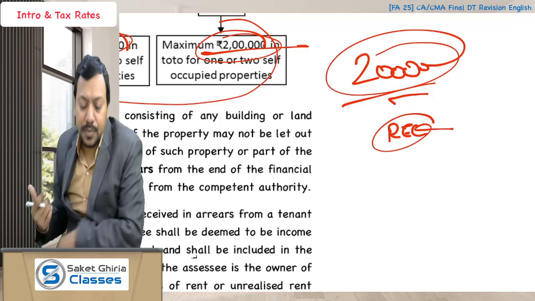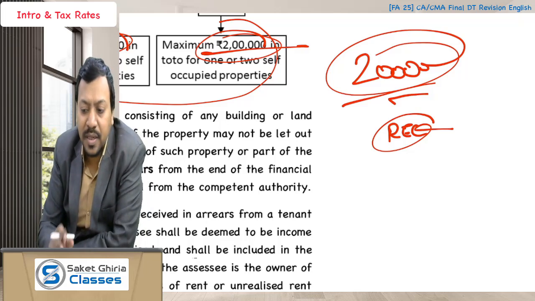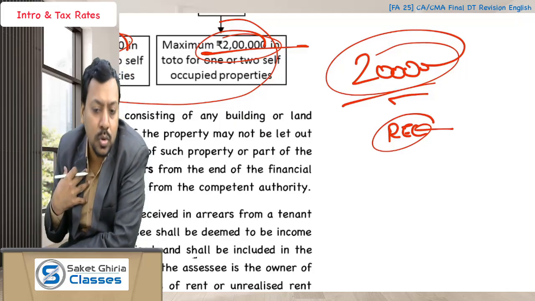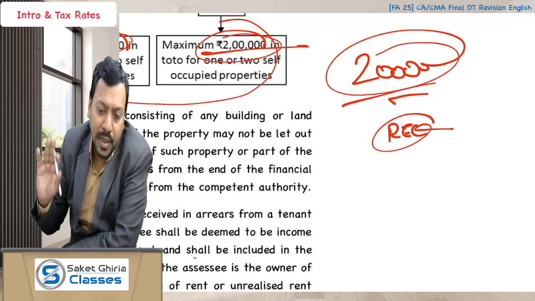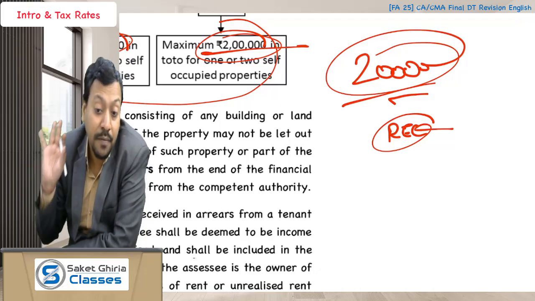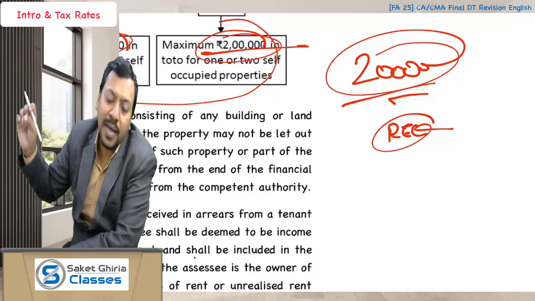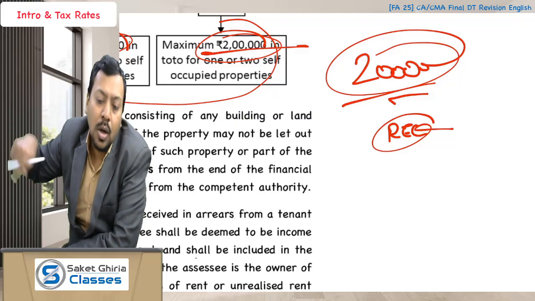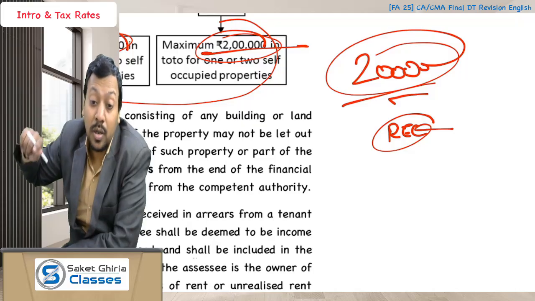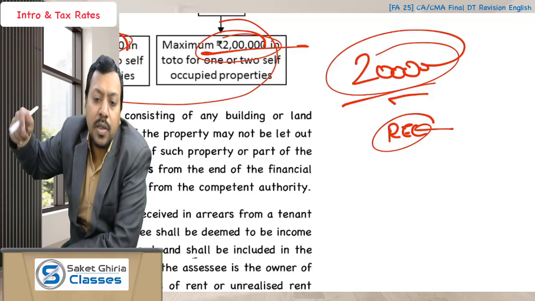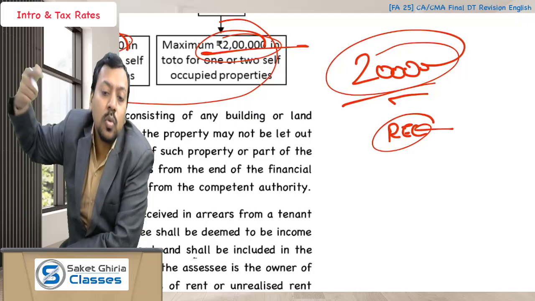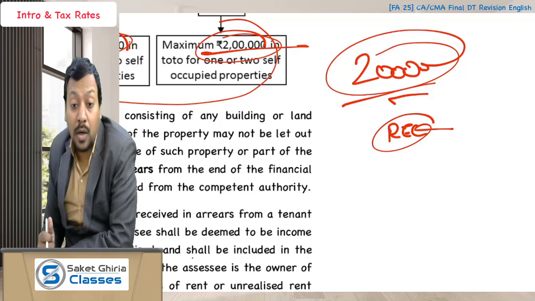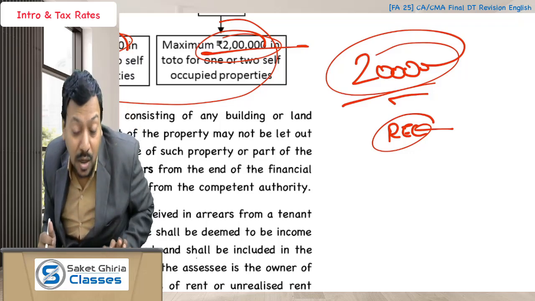So what the law says is, if the house property is being held as stock in trade by the assessee, then for the first 2 years it is okay. For the first 2 years from the end of the financial year in which the completion certificate is issued, you can keep it unoccupied. But beyond 2 years, either let it out or sell it. If you are not actually letting it out, we will treat it as deemed to be let out, and we will tax the notional rent as income from house property.